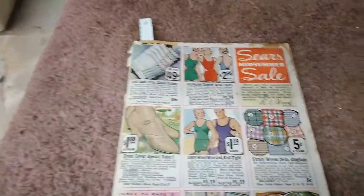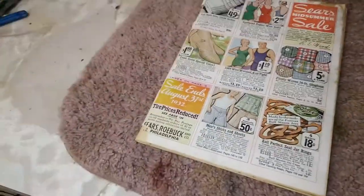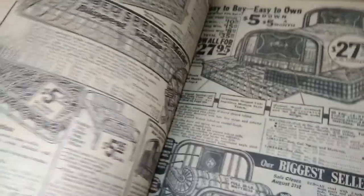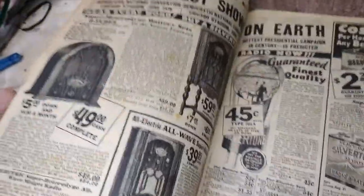So let's take a look to see if Bobby G knows what he's talking about, because he talks and he talks and he talks. I've got a page marked. Oh, look at that. We'll take a look at the 30s, just one second, man.